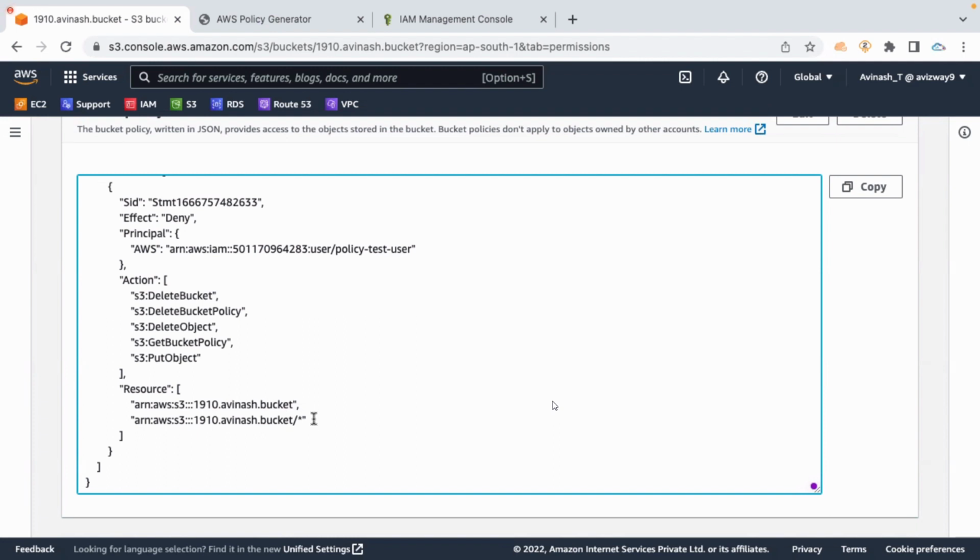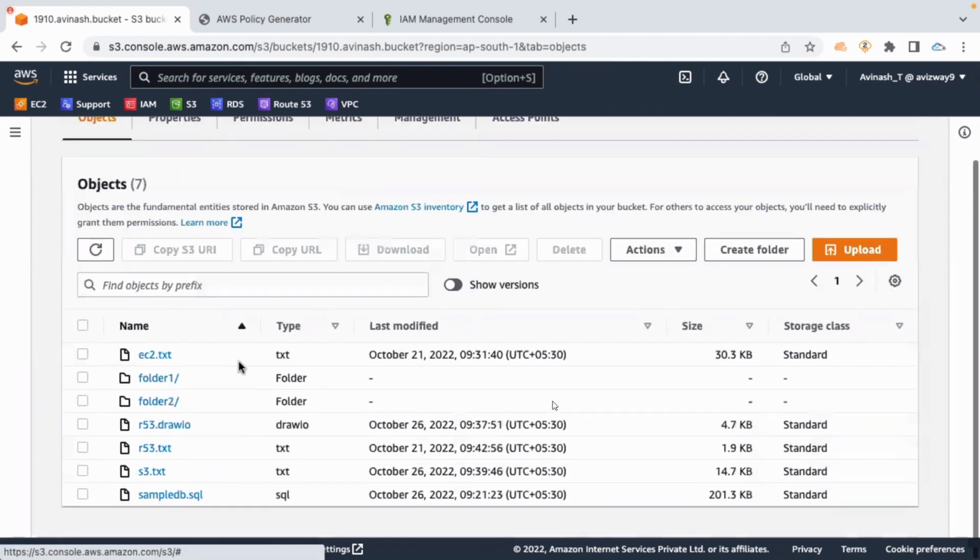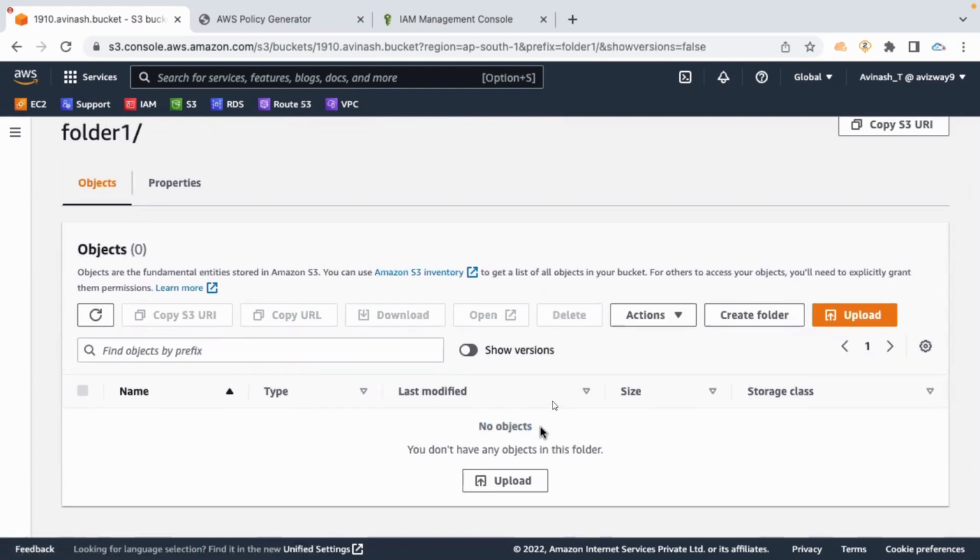Let me tell you one thing first. We have this bucket. Within this bucket, we have some direct objects and some folders. If I just give the bucket ARN, that represents this entire bucket. But inside this bucket we have a folder, and inside the folder we may have different subfolders or some data directly.